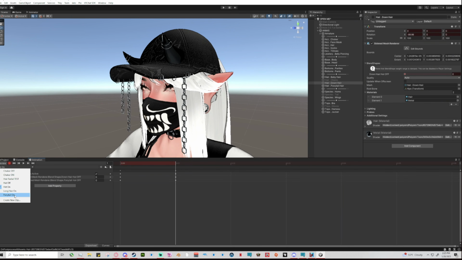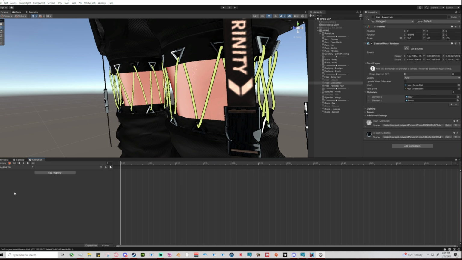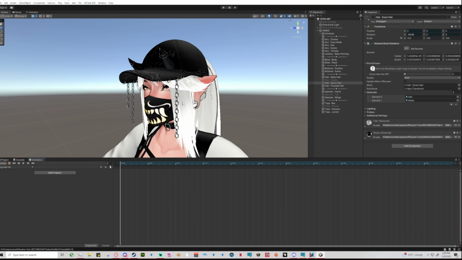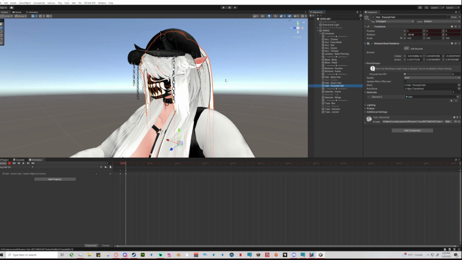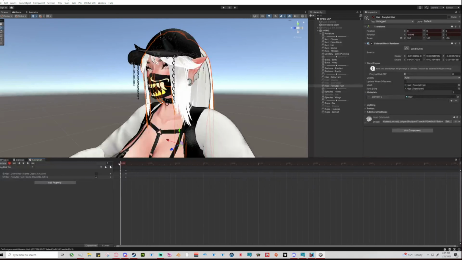So let's go ahead and start with the long hair on. Go into preview. So this is, again, playing our movie, our animation of we want the long hair to be on. So we're going to head over to our second frame, toggle on the down hair, right? But we want the ponytail to be off, so we're also going to toggle off the ponytail hair. And now, since we did it on the second frame, just like before, it's going to animate the first one off. And that's why I like doing this one first.